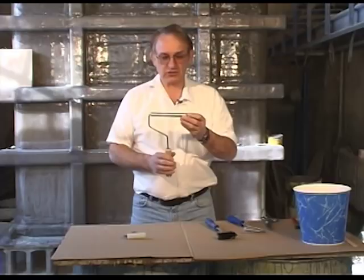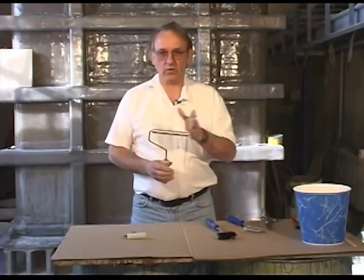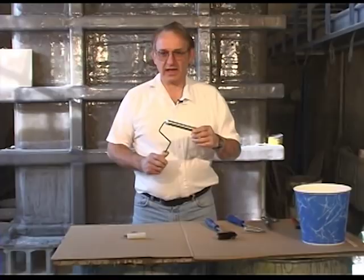This is an aluminum fin roller. It has an appropriate number of fins in there. They're available in 1/2 inch, 3/4 inch, 1 inch diameter, and 3, 4, 6, and 8 inches in length out to here. The 8-inch one does get to be a bit of a handful to hang on to.